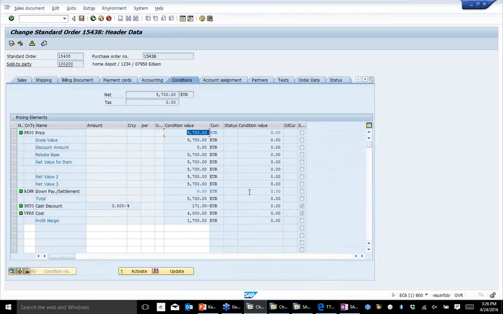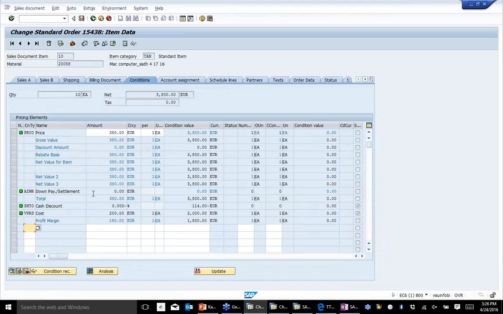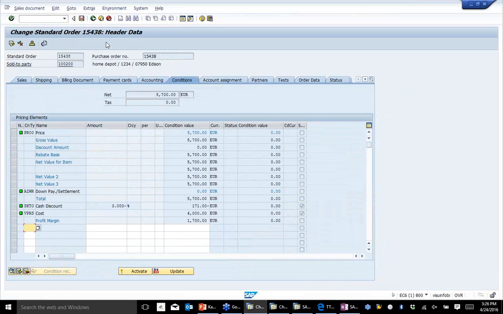Now from where is this 5,700 coming in? If I go to the line items, this is 3,800, make a note, plus 1,900. So 1,900 plus 3,800. How much does it become? 5,700. So line items are totaled up at the header.